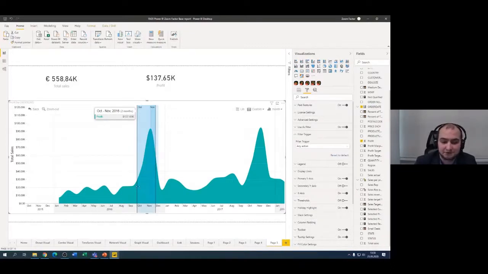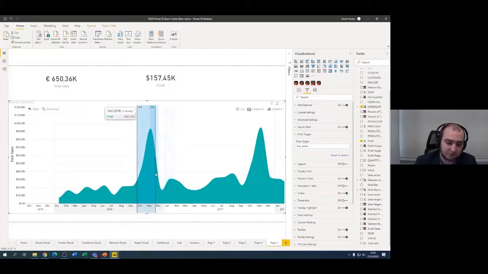And if I want to choose something in addition, so for example, I had only 2 months selected, but your manager says, okay, but what about the last quarter? So all 3 months. Just hover over one of the sides of the selection right here and extend the selection. And as you can see, the tooltip adds the values also for December. So that's one of those things.